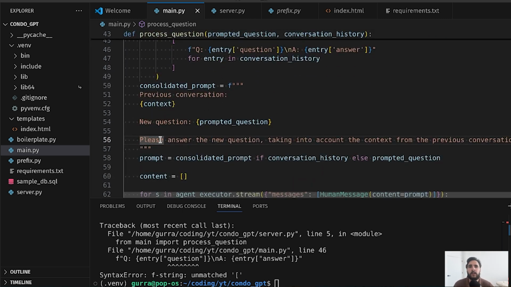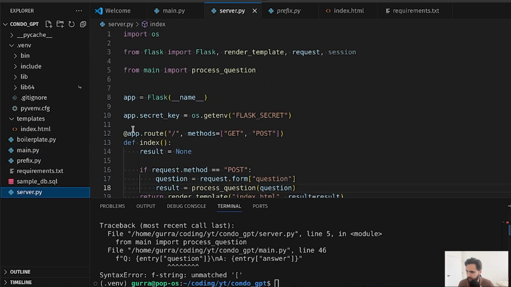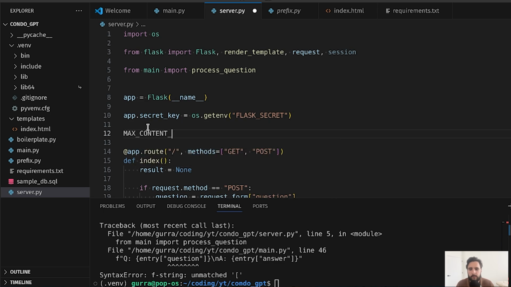And one of the problems with AI engineering is token management, because you have a certain cost per token that you send to the API. And you don't want to send a long conversation history and really exceed your limits and basically get overdraft fees on your mom's credit card. So that's why we need to put a limit on the conversation history. Now, I actually like doing this in the server.py. So I'm going to put max content length equals to 5. No, 3 actually. This is the number of previous conversations that we keep sending in each request.